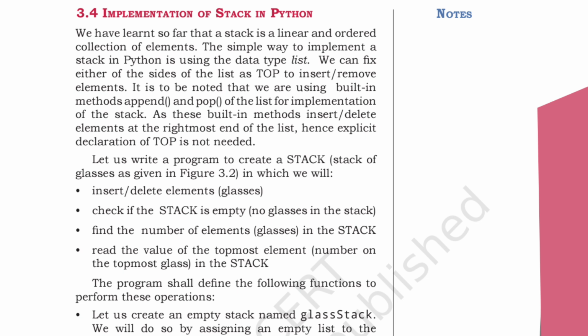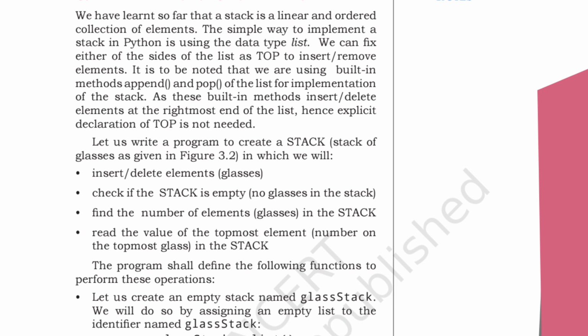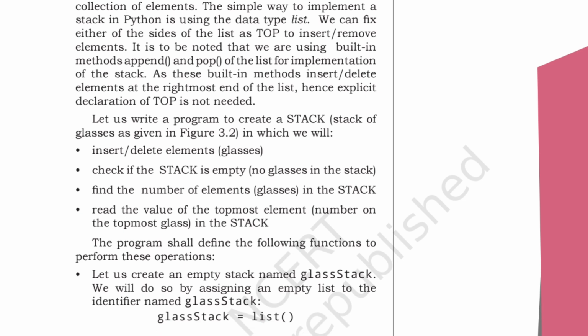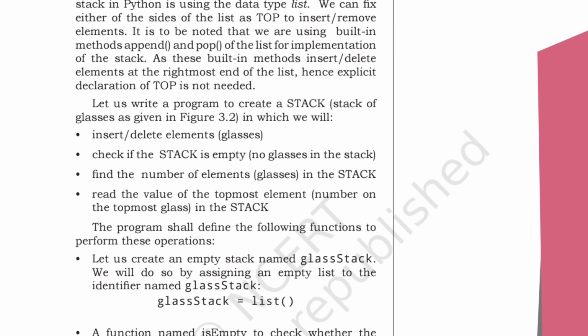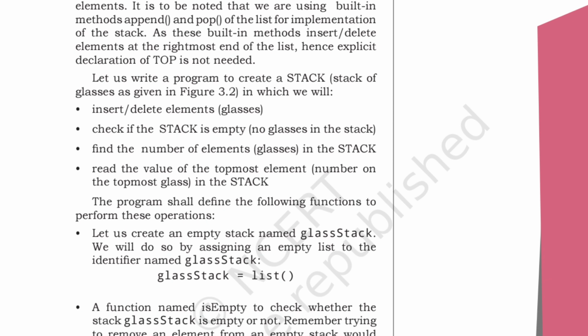hence explicit declaration of top is not needed. Here we have written some stack programs. Insert and delete elements, considering them as glasses. Check if the stack is empty, meaning no glasses in the stack. Find the number of glasses in the stack. Then read the value of the topmost element, that is the number of the topmost glass in the stack. The program shall define the following functions to perform different operations.